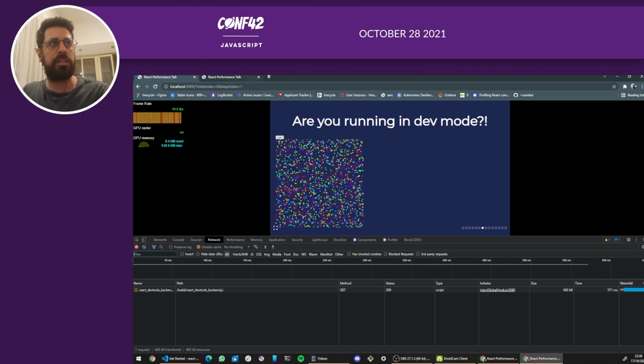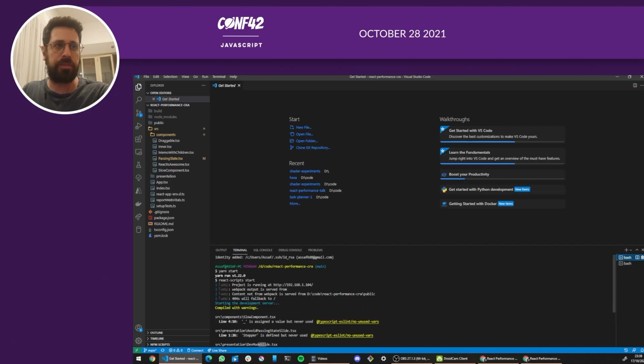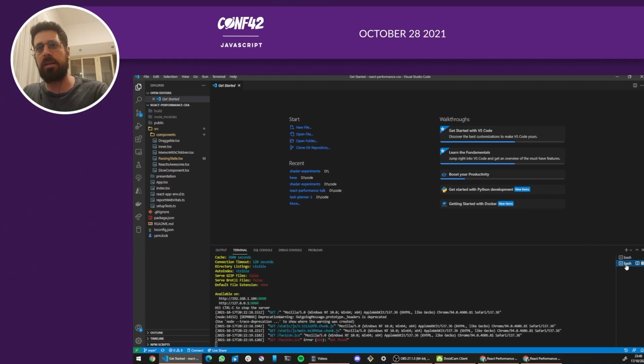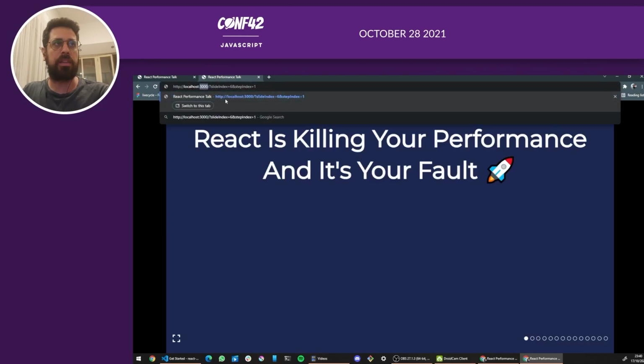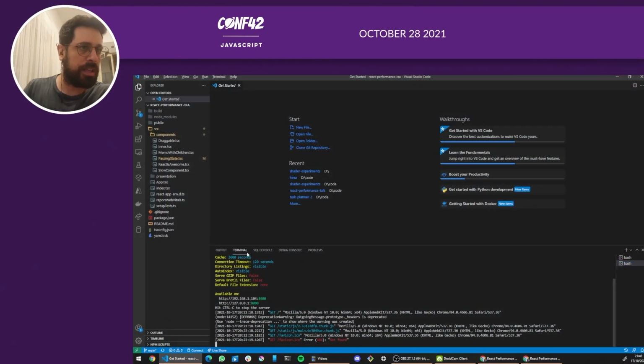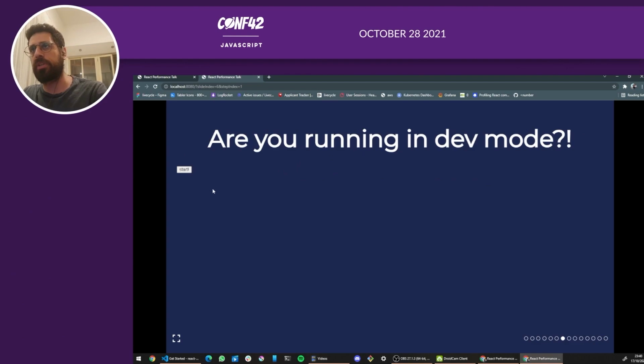And actually, this entire presentation runs in a dev server, right? This is a development server using Webpack, using Create React App. So I built this app ahead of time and served it using just a very simple HTTP server. So if I go to this exact URL, but on the port, I think it was 8080, I get the same thing, but built for production.